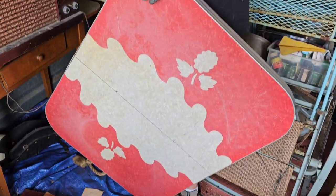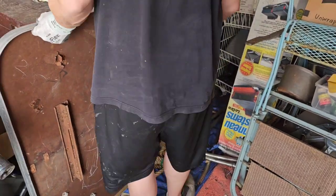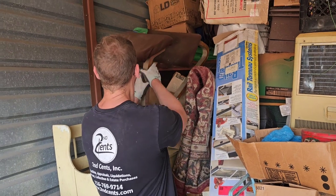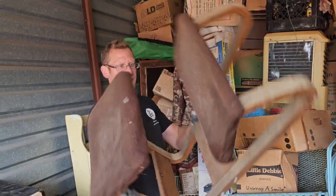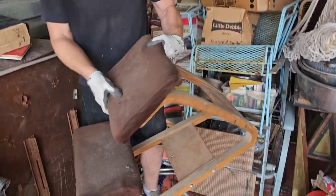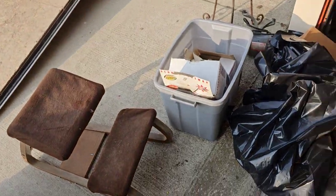Look at that. Mid-century modern goodness. It's a pretty cool table, huh? I like it. We got all kind of stuff back here. What is this thing, Jeff? I don't know. For a cat. Oh, resilient. I don't think it's for a cat. I think it's like for... They're supposed to sit on it somehow. You really need to try it. It's a little dirty. Thanks for having my good time.